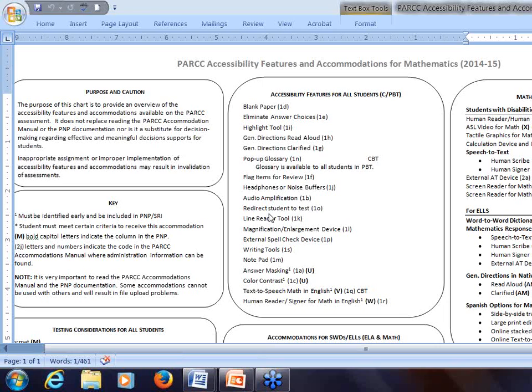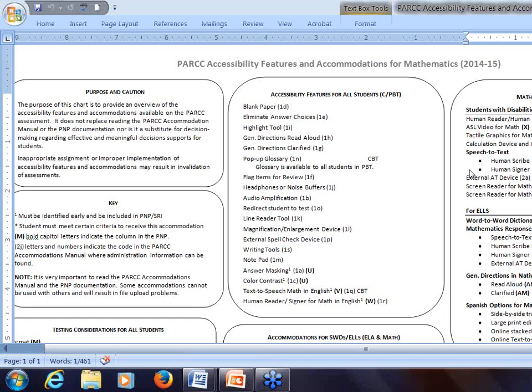So how do districts do that? What I would suggest, just to make this a little bit easier, as a place to start, is read the documentation about the accessibility features and the accommodations in the manual and in the appendices. Make the decisions about which accommodations each student needs first. Get that all done. Don't even worry about the PMP yet. Just get all of your decisions done. Worry about the documentation after that, in terms of getting the IEP and the 504 organized. Then discuss with your district what the process is for uploading that information in the PMP. Make that one of your last bits, because you have to have all of your supports lined out first.